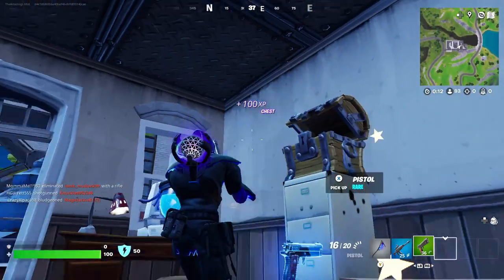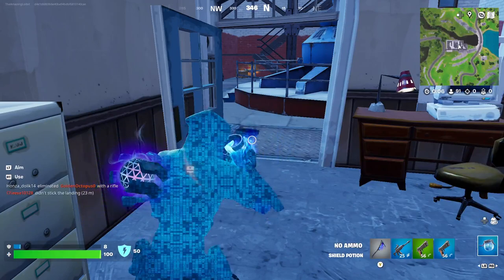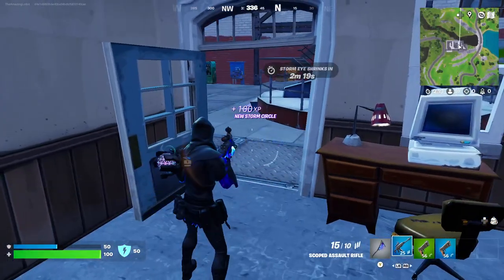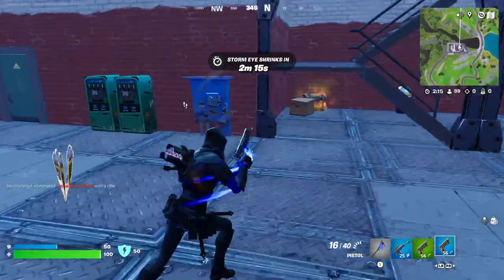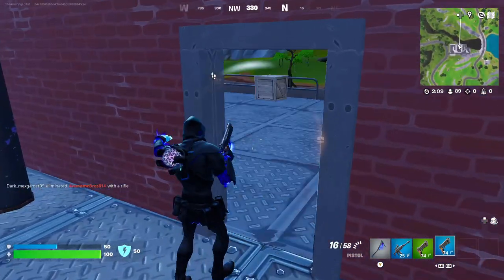So laggy. I really do hate that. Alright. Oh, there is 2. There's 2 chests on the first floor. So there's 5 chests in the building altogether. That's good. Alright, so there's someone here. Someone else is here, but I don't know where they are. Oh, crap. Are they outside? They're outside.